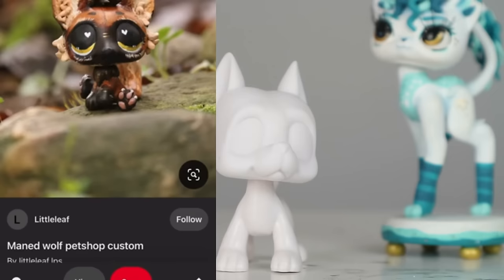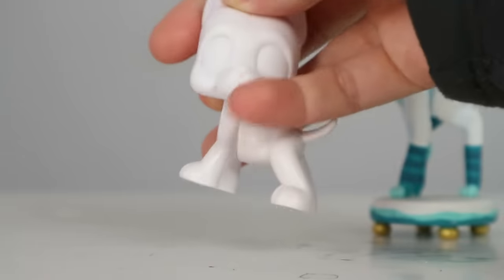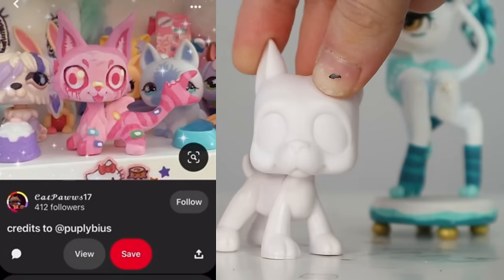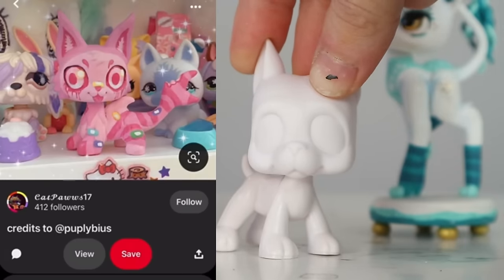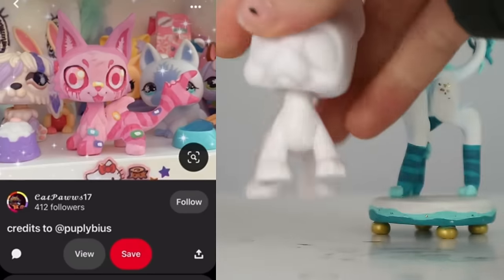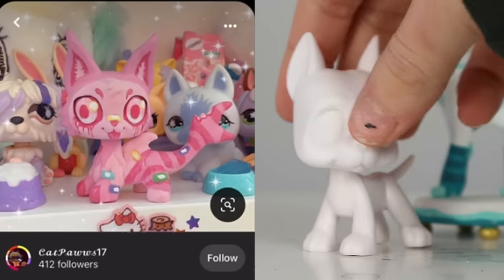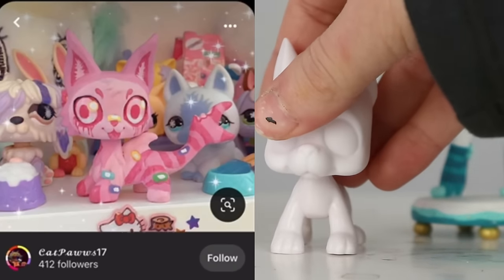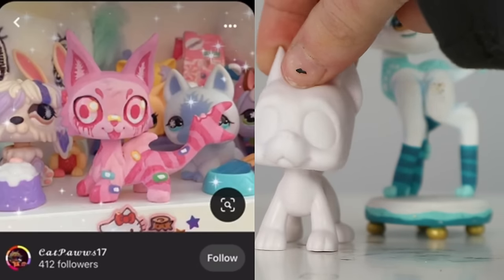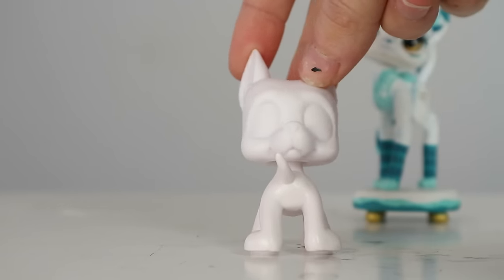This is a very interesting one — it looks like a little shark character made out of a wolf-cat head and a collie body, and they sculpted on a little shark fin. That is very cool. I love its eyes — they're super interesting. It's got the little bleeding mascara look, band-aids all over it. Very cute. The shark tail looks like it has a chomp out of it — that's really funny, maybe it's like a little piece of cake.